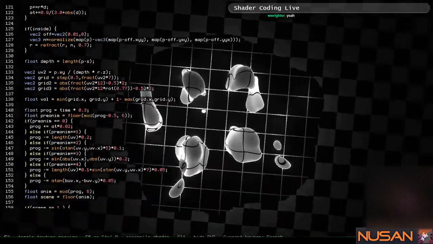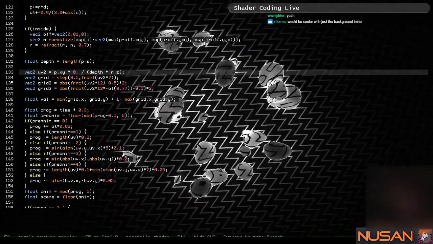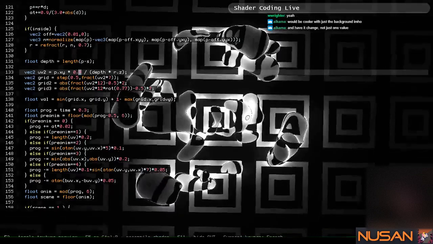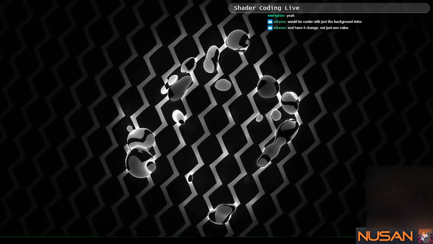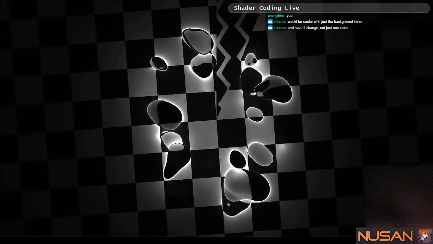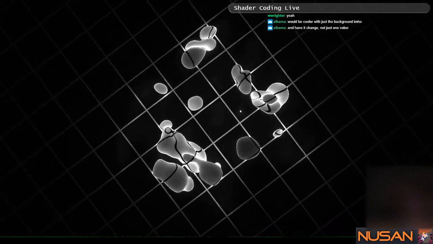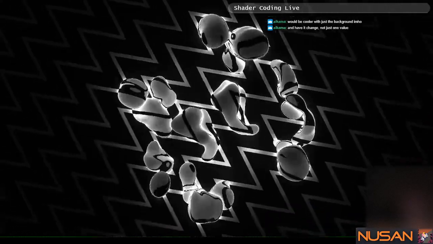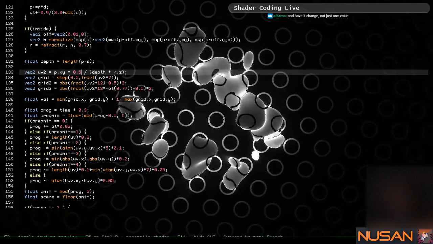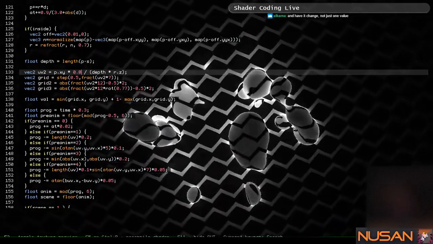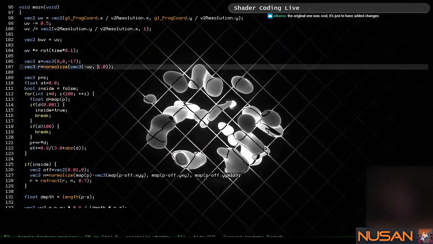I could also do something like that. But I think if it's too large, you can't really see the distortion. Oh yeah, I can zoom and change the zoom. I can do something.